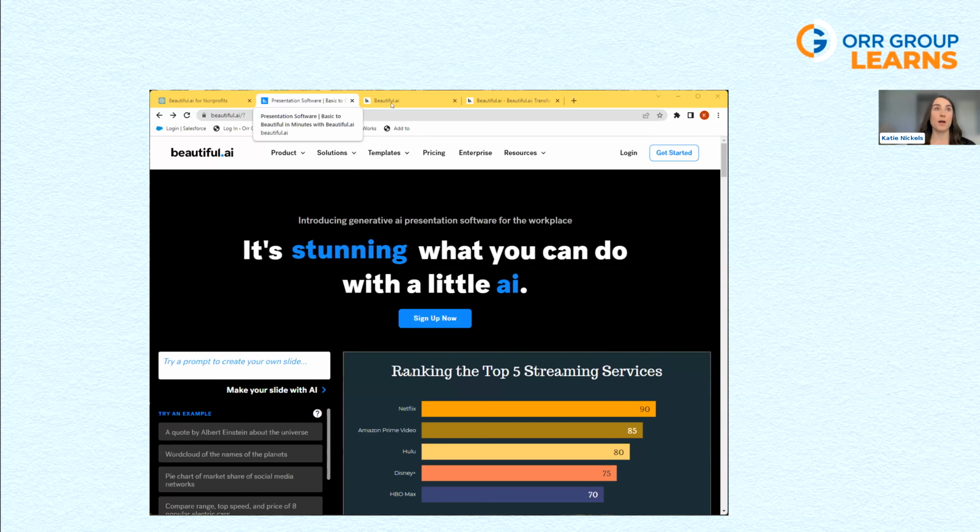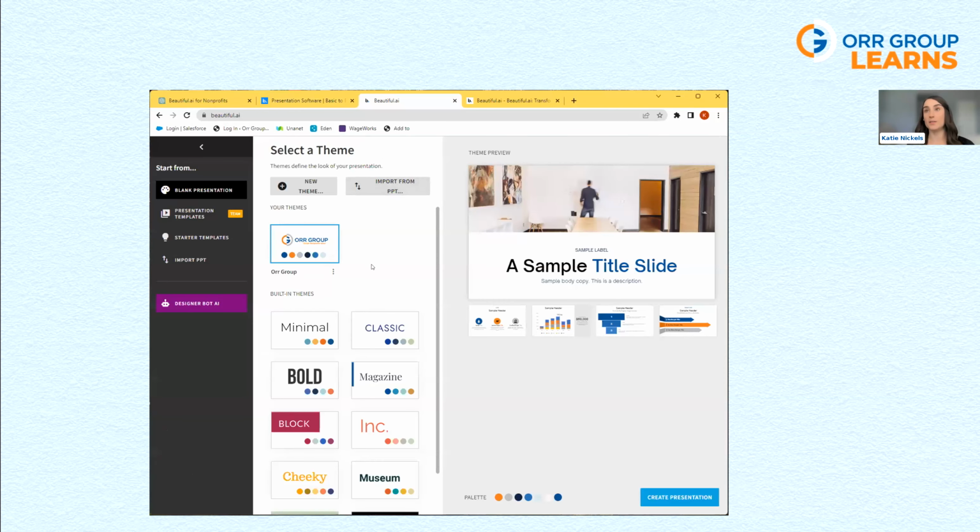So I basically took that prompt, and when you log in, this is kind of what the back end of Beautiful.AI looks like. Using that prompt, I went down here to this little button that says Designer Bot AI. This is beyond the design tool.